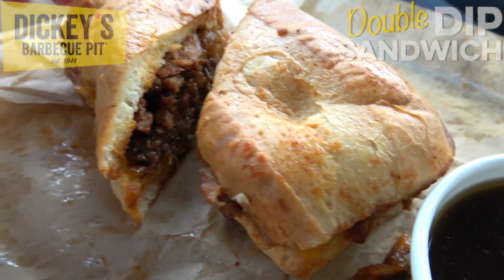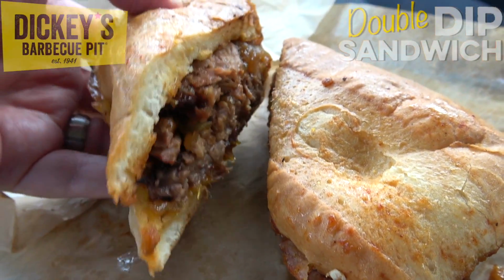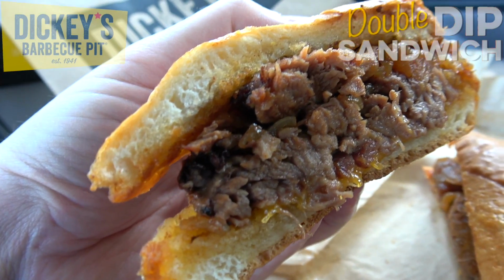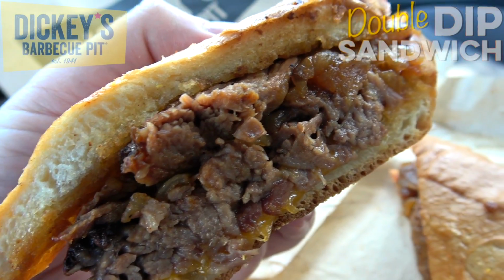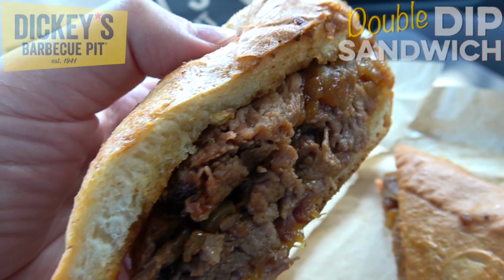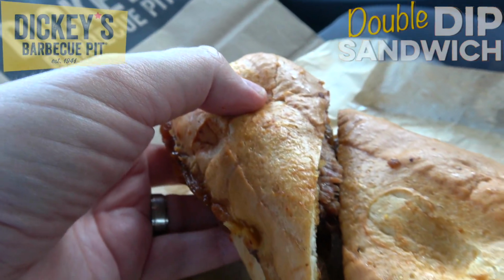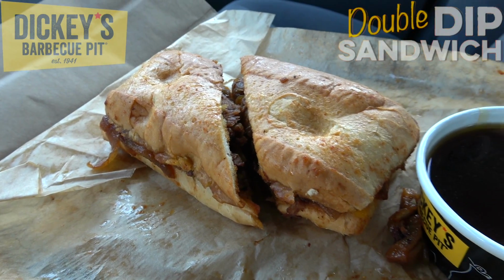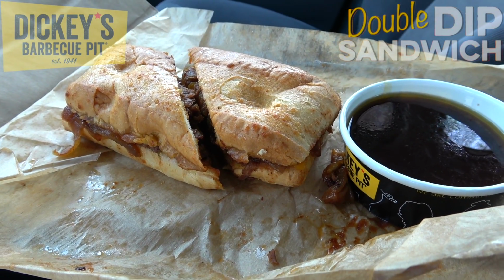But man, let me lift this up one more time for you guys. This is a pretty thick sandwich. And like I said, that smell is insane. Very lean looking Texas brisket. And it looks really, really delicious, guys. Can't wait to get into this one. We're not gonna waste any more time on it right now because we're about to. This is the all-new Double Dip sandwich with au jus from Dickey's Barbecue Pit. Let's peep out this flavor.